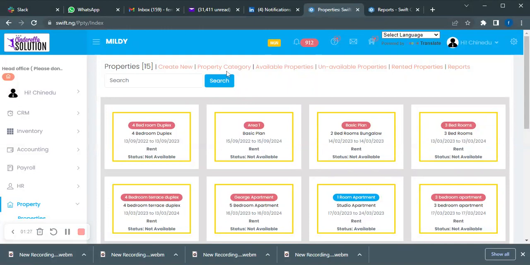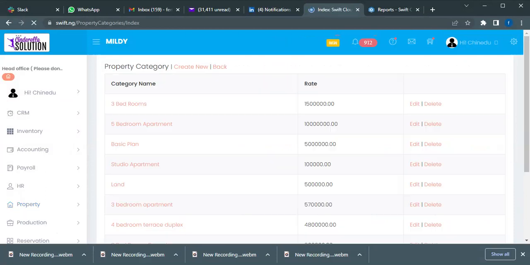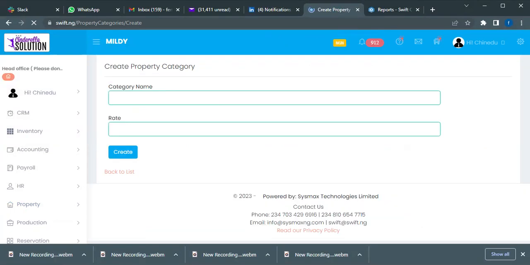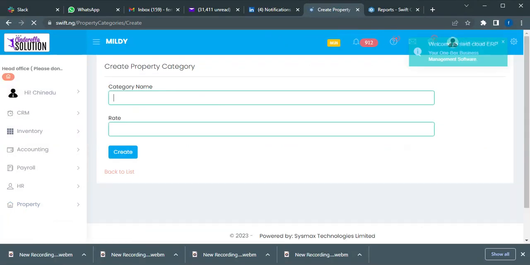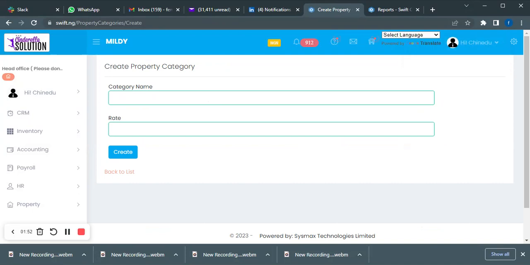The first thing you need to do is create a category. We have various properties here, but to create a category, you click on property category. So you can create one category. Once you click on new, for instance, we could have duplex as a category.